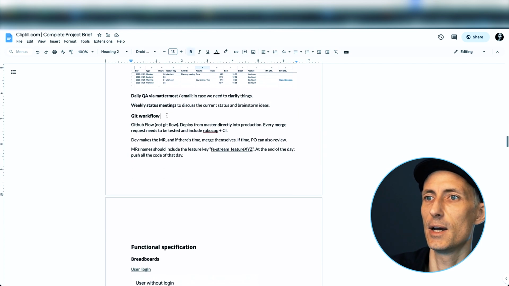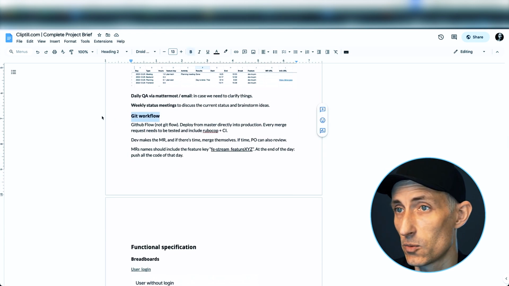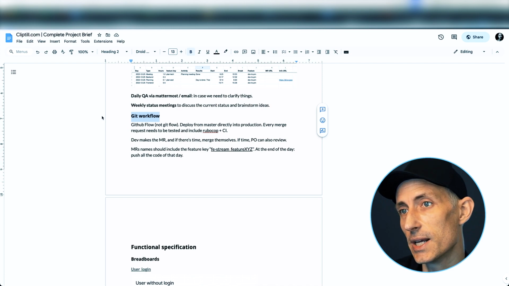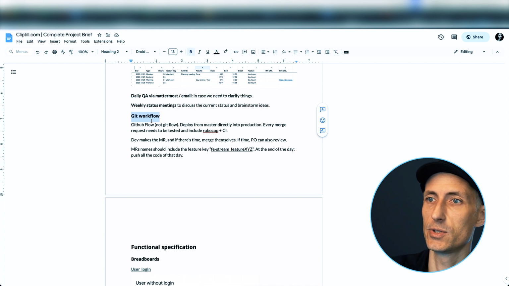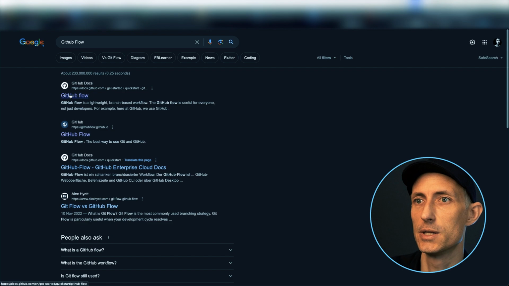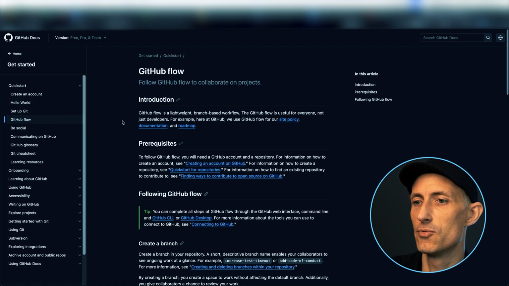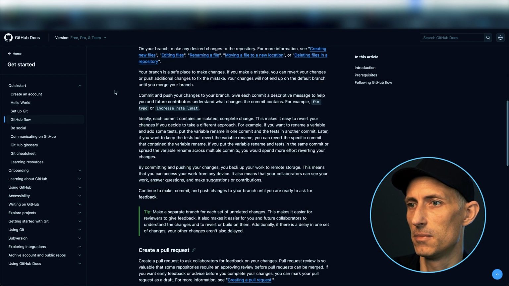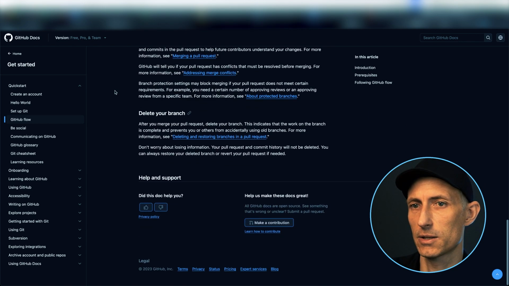Okay, also part of the management is the Git workflow, which I think is important. How do we actually merge code into the code base? So we're using something here called GitHub Flow. It's not Git Flow, it is GitHub Flow. It's documented here, and it's a really good way to do things because it's simple. I think they have some graphics here, but you can check this out later.